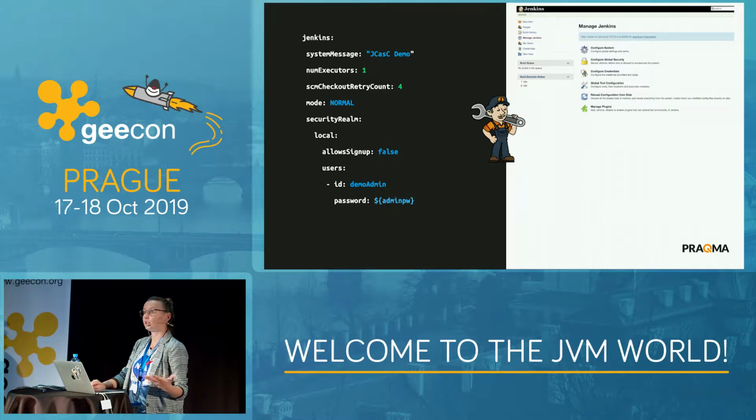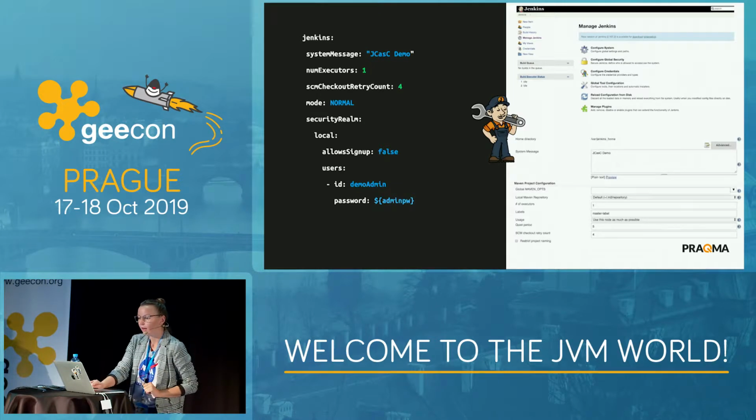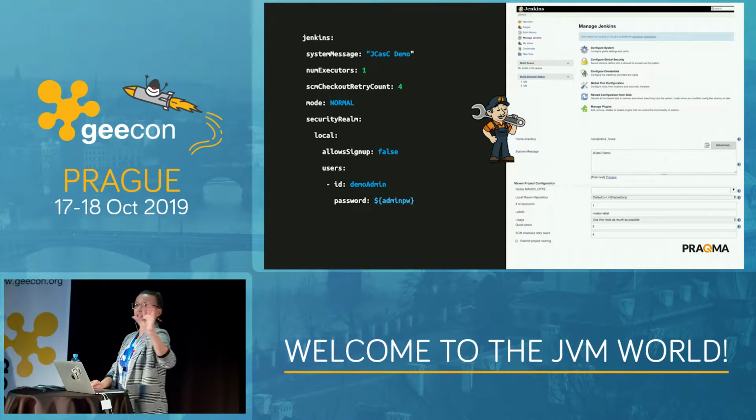Again, if you're using Docker, there is already a way to manage your plugins as code too, and I will also show you that. So you have a configuration file, you have JCasC installed, a few seconds, and your configuration should be applied on your existing Jenkins or your fresh new Jenkins.